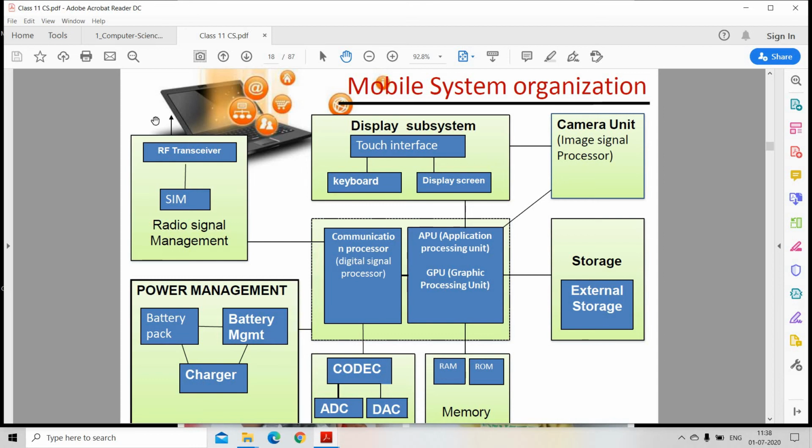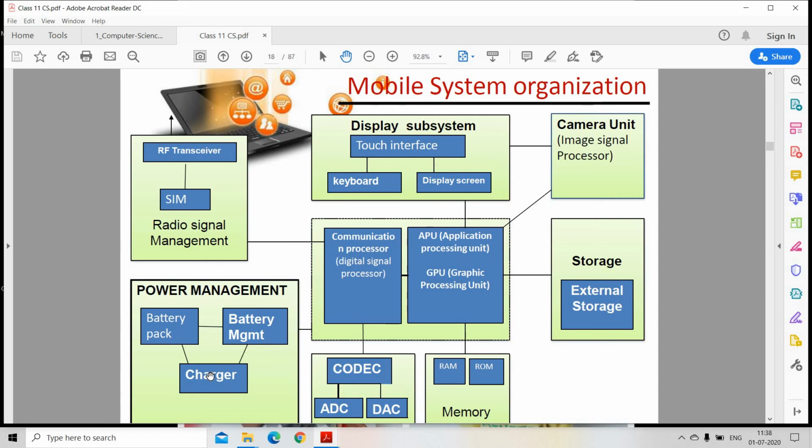Now come to power management: battery pack, battery management and charger. Your battery is packed, okay, and battery management will manage how much charging you have to do. Sometimes you will find that the battery gets burst. Why? Because you provide more power than whatever the battery needed.